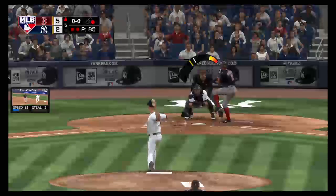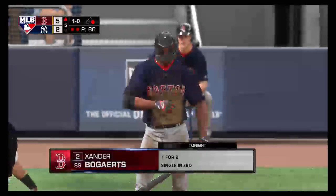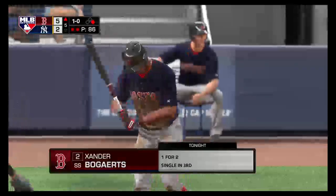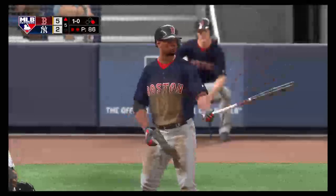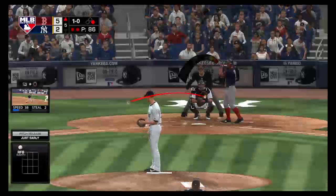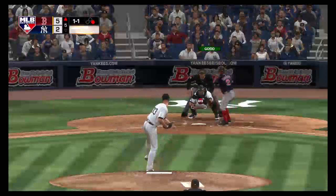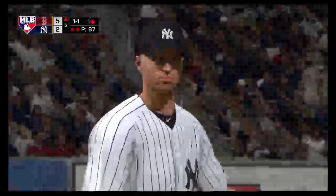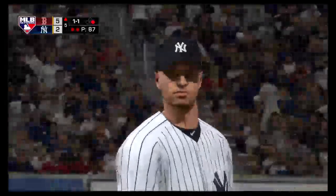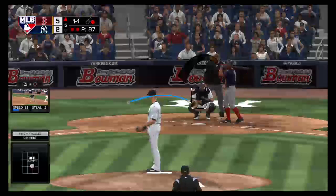Here's Xander Bogaerts now, and he'll watch one miss up and away for a ball. 1-0. A hit in 2 at-bats for him at this point in the ballgame. And that's in there for his strike. 1-1. He's been getting lit up all game, and there's a common denominator. He keeps missing right down the middle of the plate. Case in point with that last one. A runner on first with 2 away.